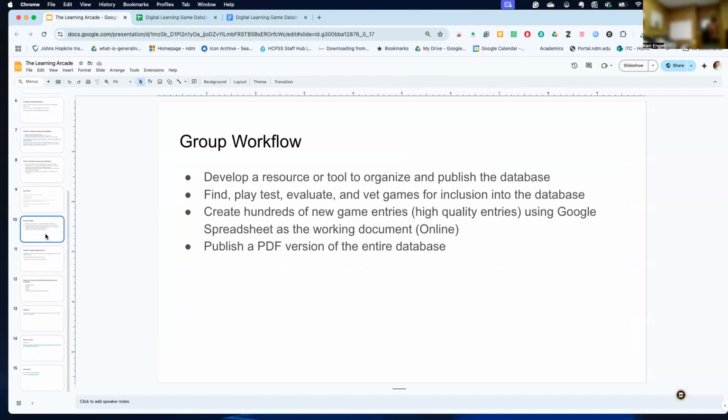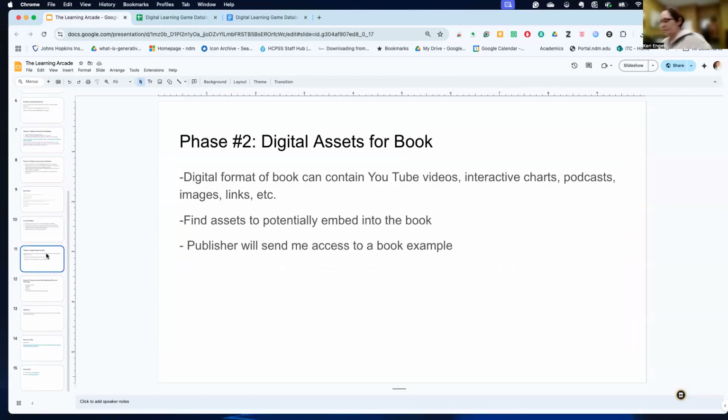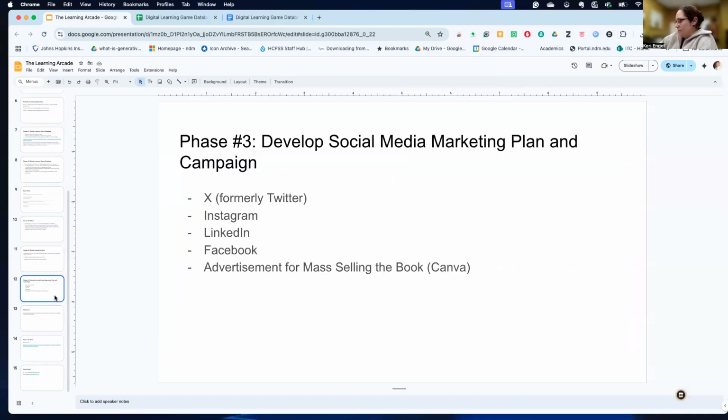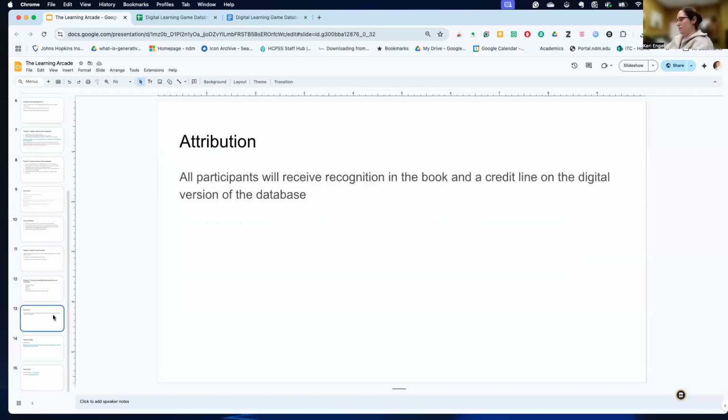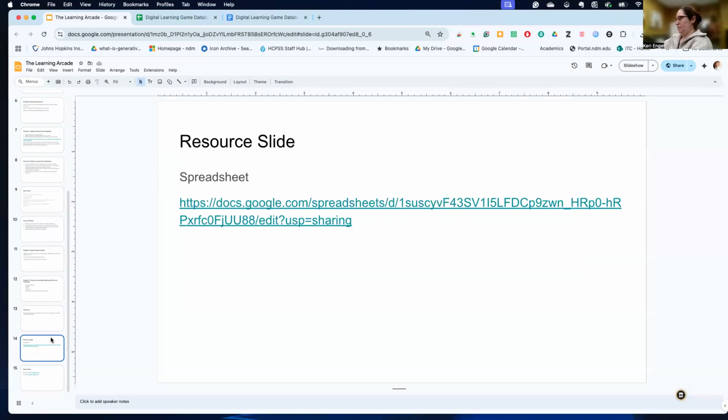For the next thing, the digital assets for the book and phase 3, which is the social media stuff, I will reach out to you in the future, so you can see the ideas I had for the book when it comes to preparing social media for it.